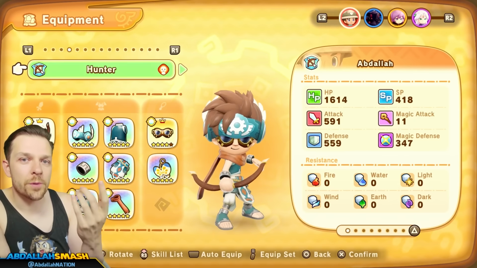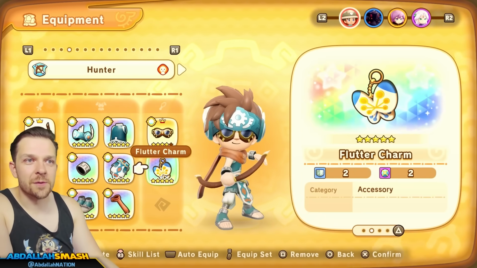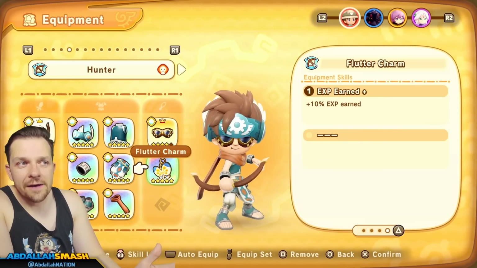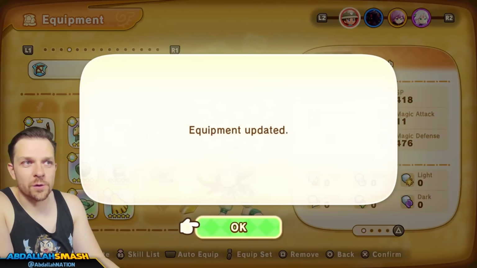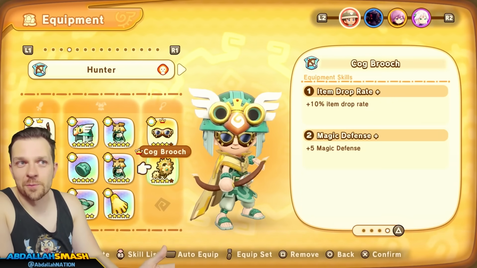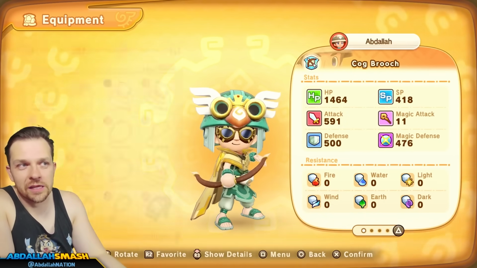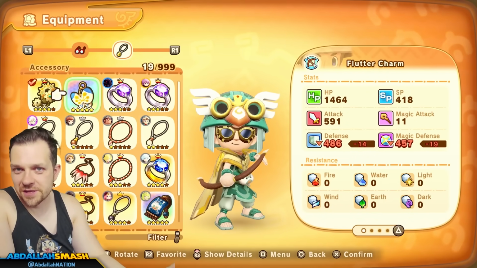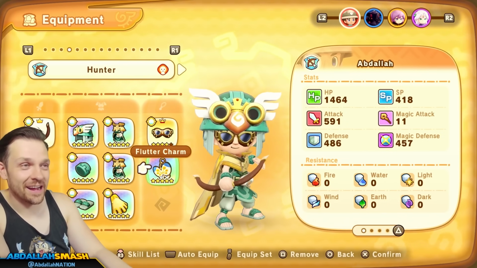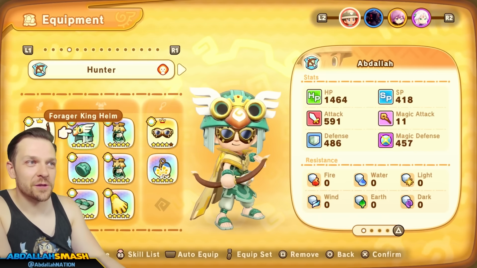But of course, if you purchase the digital deluxe version and you have the Flutter charm available, now this item right over here is exclusive to that. It gives you 10% more experience earned. Obviously, if I press auto equip right now, it's going to change up all of my equipment and get rid of the Flutter charm, simply because there's a cog brooch over here that gives me, I don't know, some other things and more stat boosts. But of course, I really like the idea of using the 10% extra experience, so like, why wouldn't you? And I got it. So keep that in mind right over here. So yeah, use auto equip to make sure that you have everything that way.